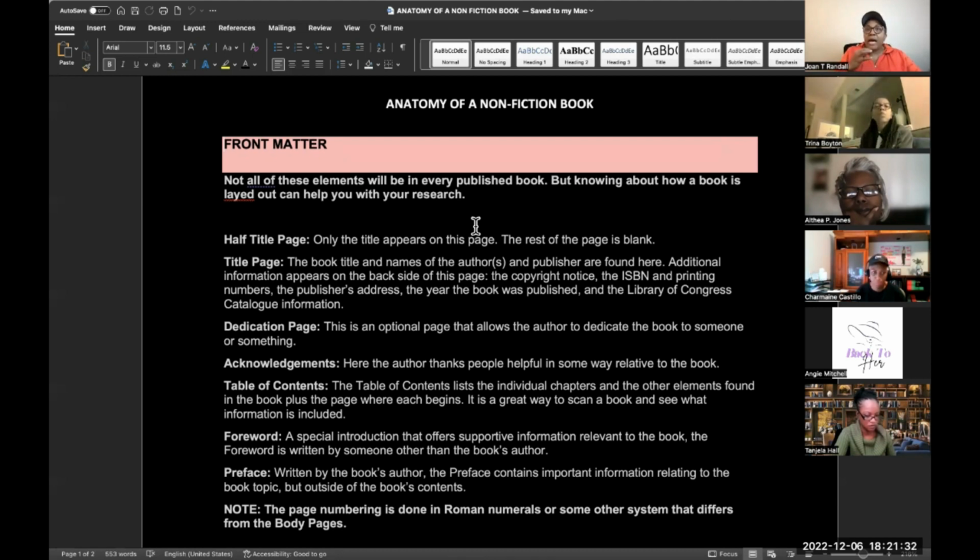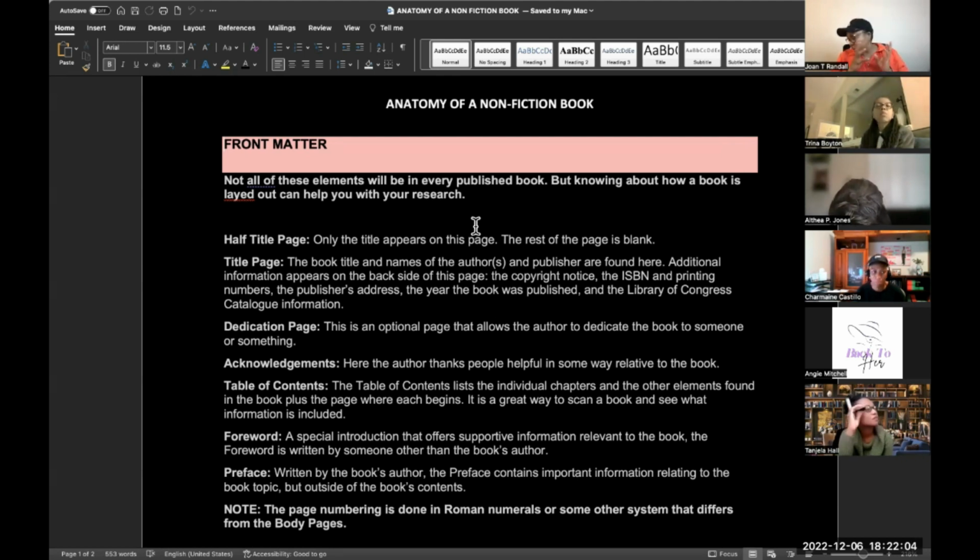So tonight, I want to give this to you from almost like a scientific perspective of your book, right? So when you're done tonight, you will know exactly what these terms mean if you hear them. And if you want to include them in your book, you can, and you know exactly where they would go. So the front matter of your book is everything prior to the introduction of your book, right?